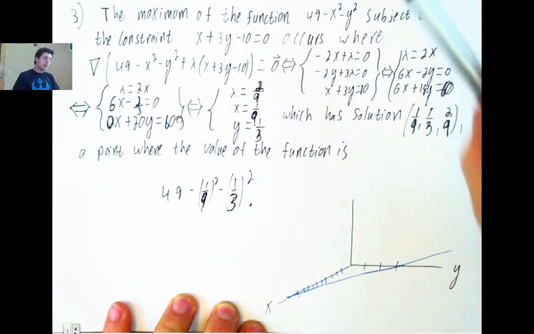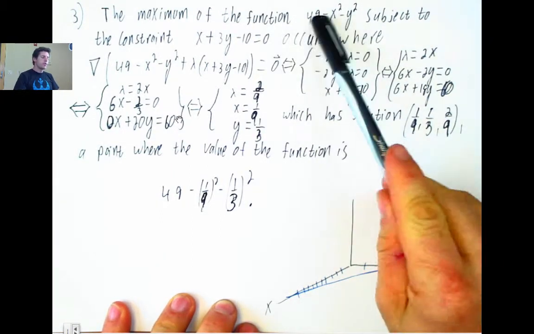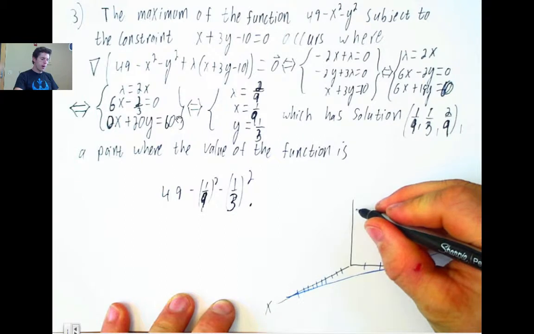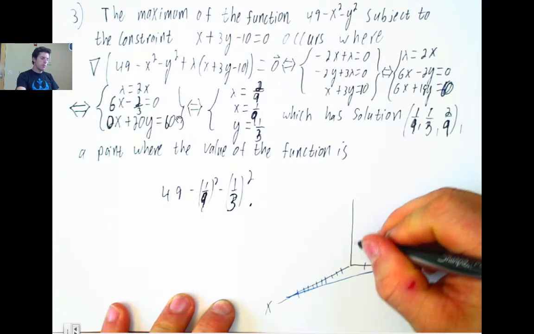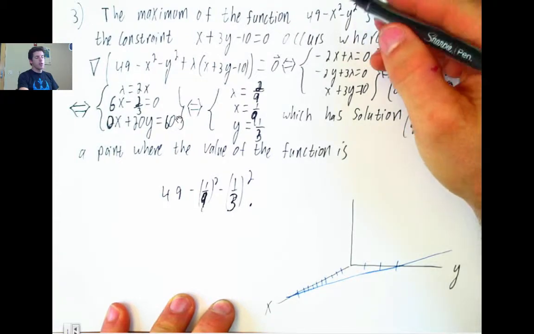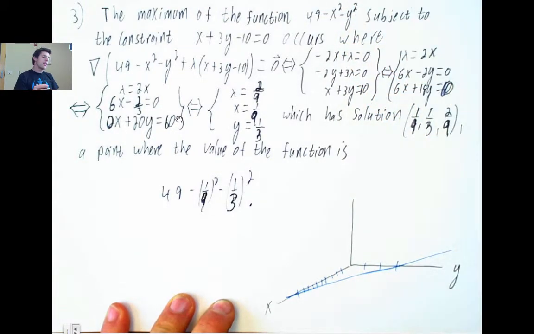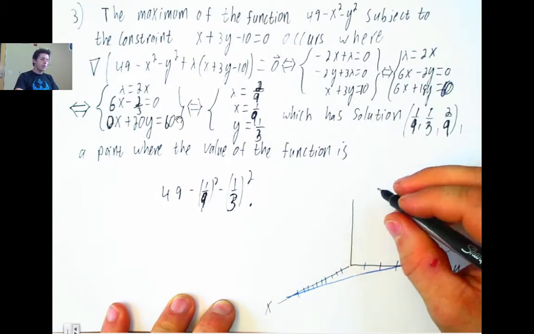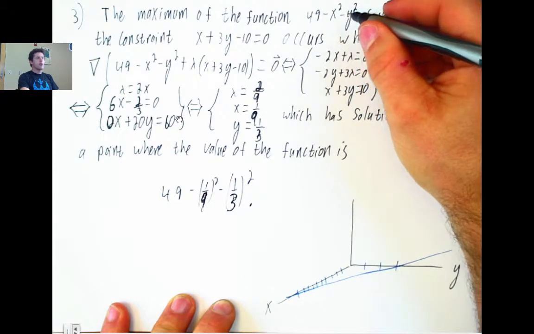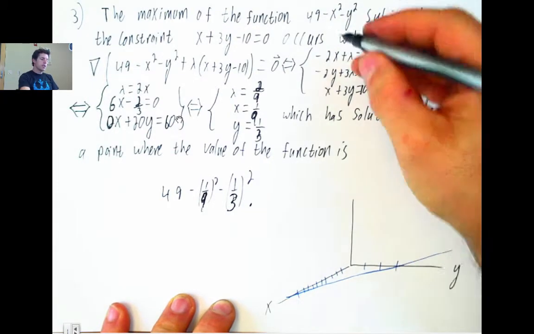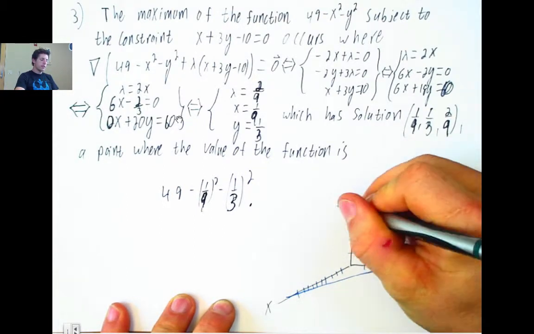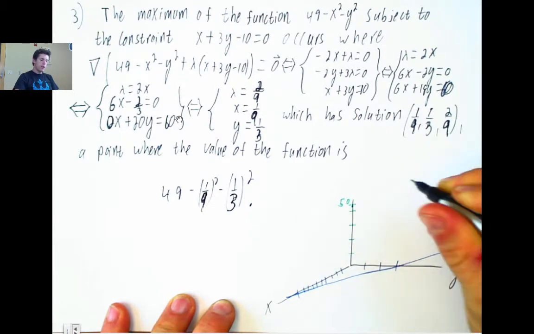Now let me draw the graph of this function 49 minus x squared minus y squared. If its domain were all real numbers, its graph would be, imagining the equation z is equal to 49 minus x squared minus y squared, a paraboloid, elliptic paraboloid, but with the eccentricities the same in both directions. So 49 minus x squared minus y squared will start way up here at 49. How do I do this? 1, 2, 3, 4, 5. Say that's 50 there. And that's 49.